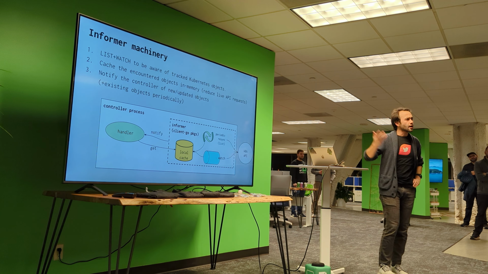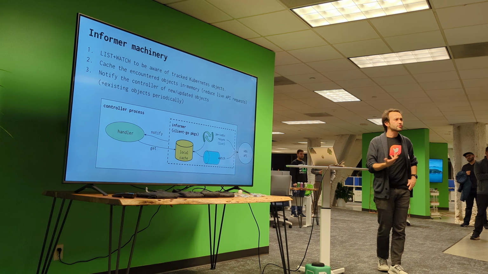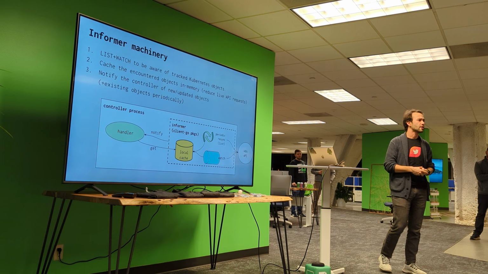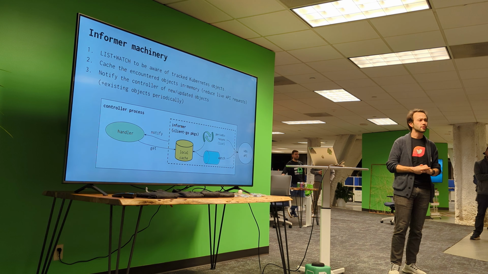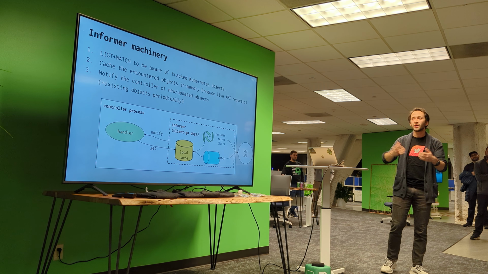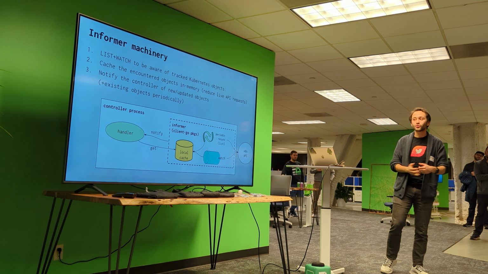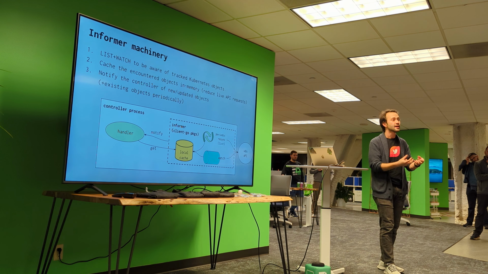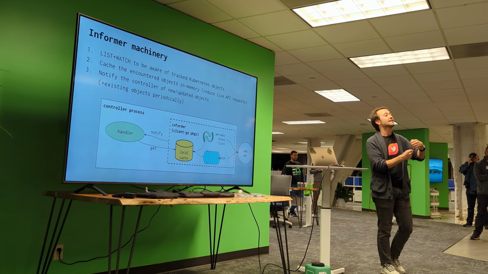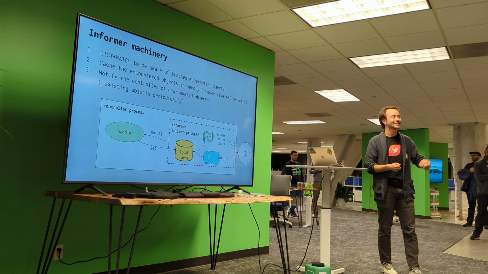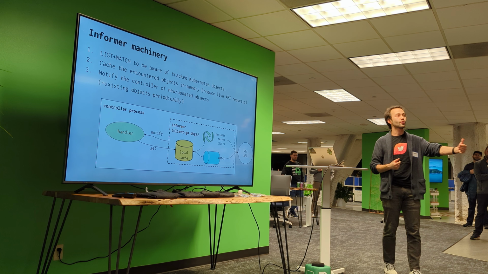You might wonder how a controller does that. The answer is the informer machinery. There are a lot of blog posts out there if you want to learn about this topic particularly. But the bottom line is Kubernetes does a list and then a watch. If something changes, it notifies your controller, right? The informer machinery itself comes from the open source. It does contain a little cache to prevent extra GET requests. So if an object changes, you don't need to make a GET request. That object is already there because it came to you on a watch request.